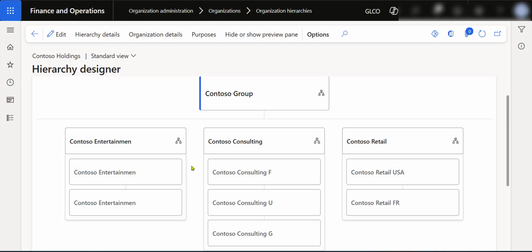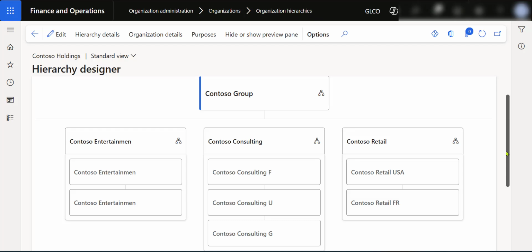Under each main department, I will also have sub-departments. For example, under Contoso Entertainment, I will have Contoso Entertainment Germany or US. Those are the child companies rolling up to this level, Contoso Entertainment. Similarly, you have the same structure for Contoso Consulting and Contoso Retail.